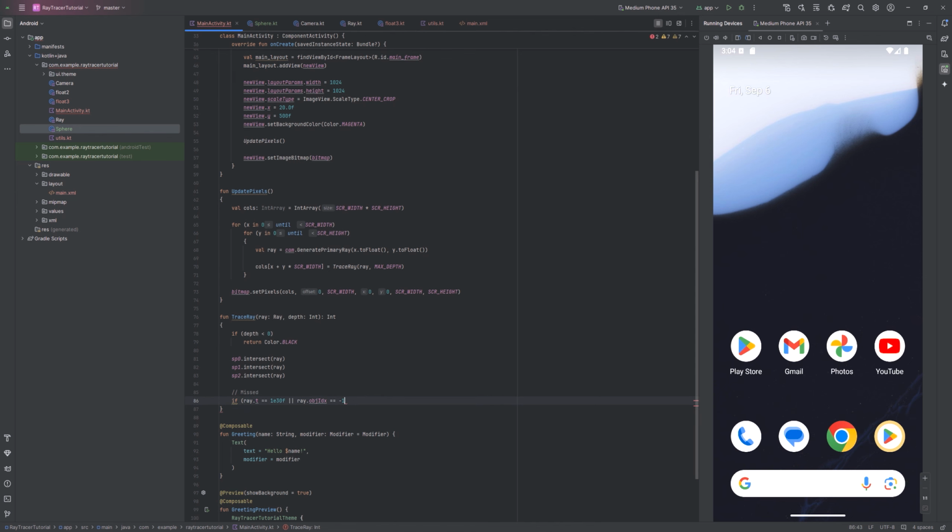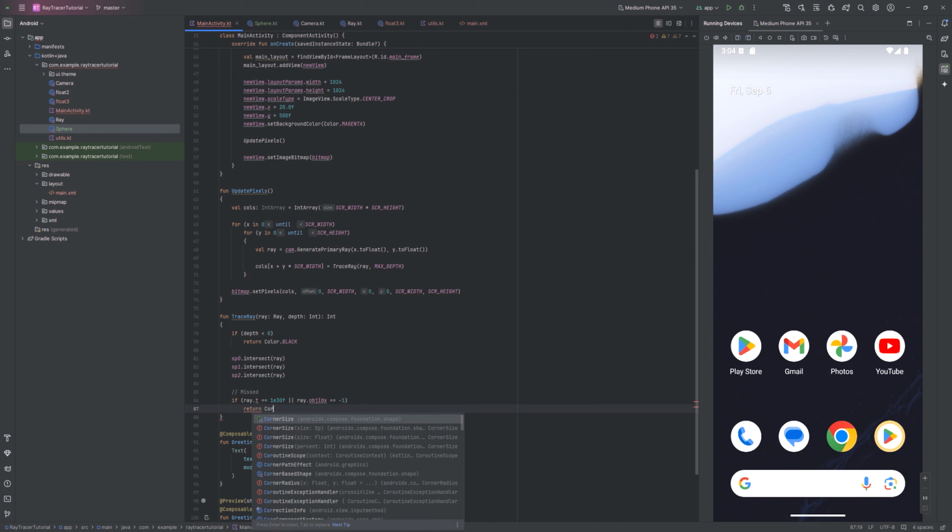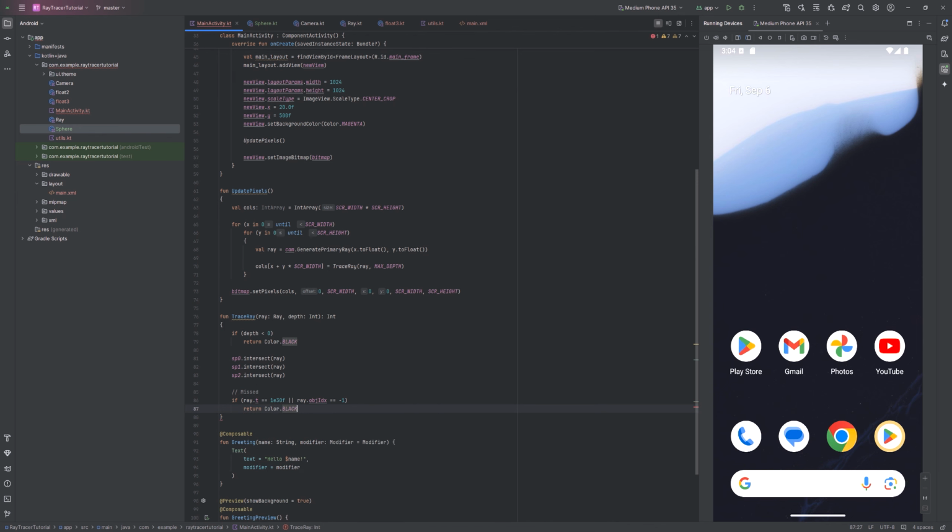So then all we do is return black in this case. Generally, if we miss, we're going to be sampling basically a sky dome. We're going to actually implement a sky dome, but not for now.